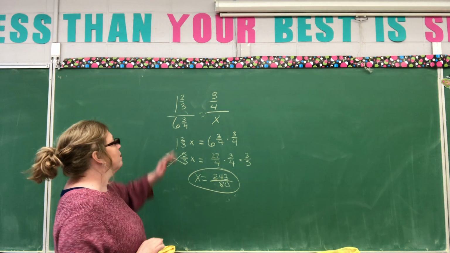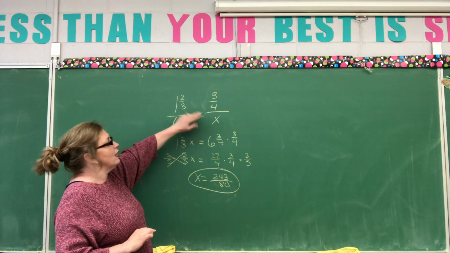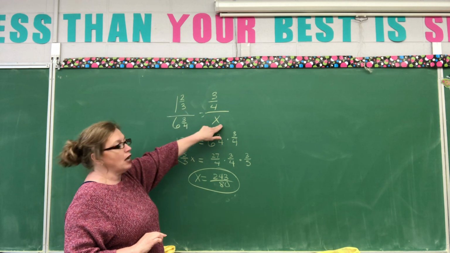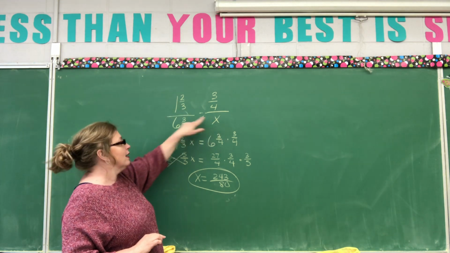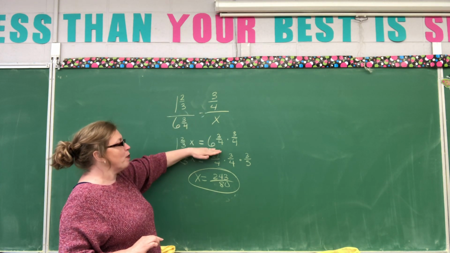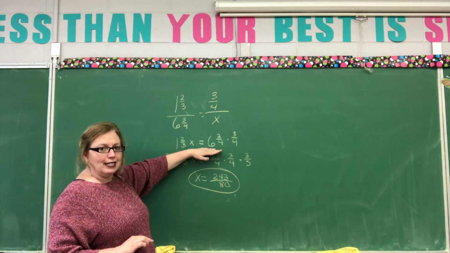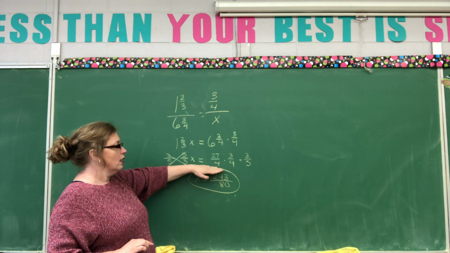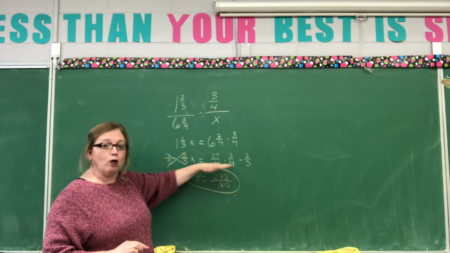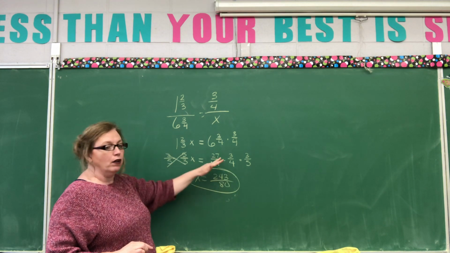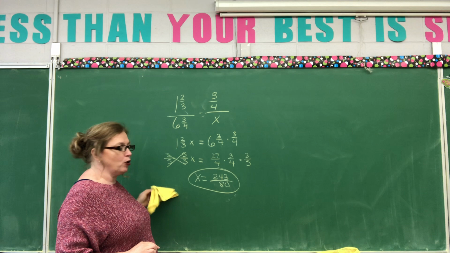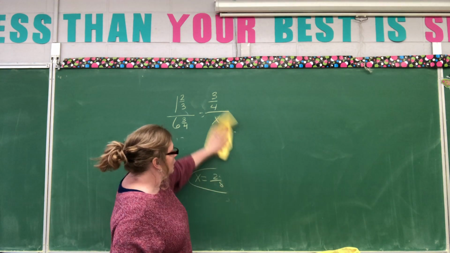Let's look at what we did. All we did was look at the equation and take the top number times the bottom. We cross-multiplied. The same thing on this side. Brought our problem down. Changed everything to improper fractions. And then we can multiply here, or we can cancel out and use our reciprocal either way. Okay? Let's try another one.